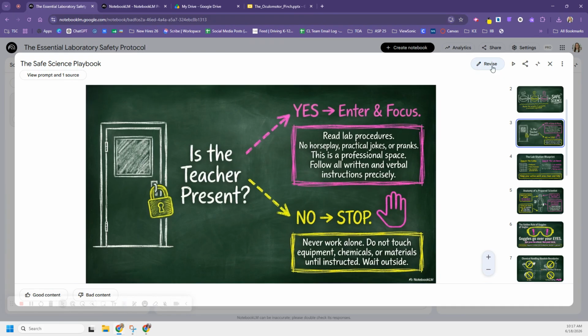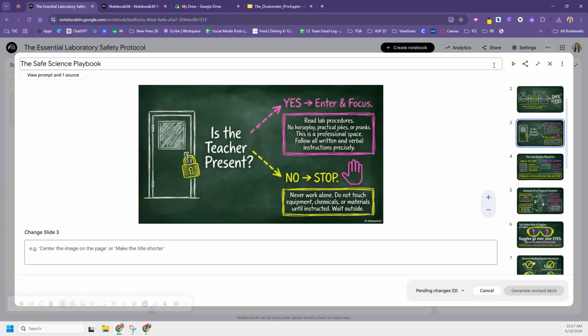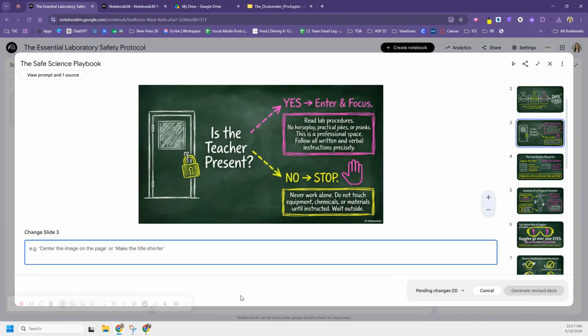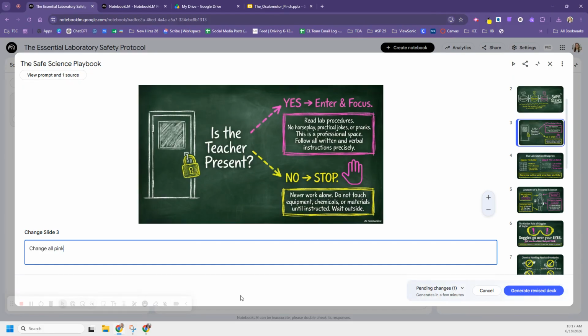So I'm going to come up here to the top where it says revise, and I'm going to ask it to change all pink text and graphics to green, and all yellow text and graphics to red.